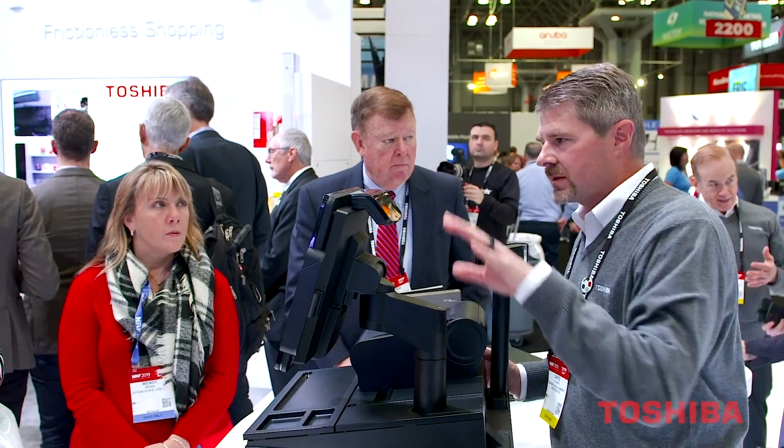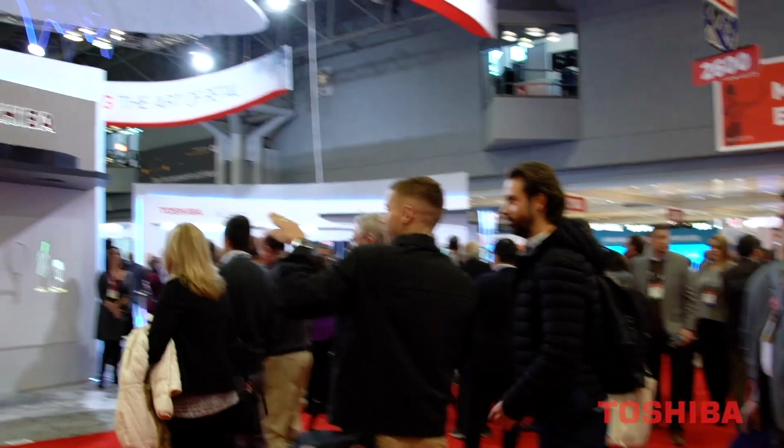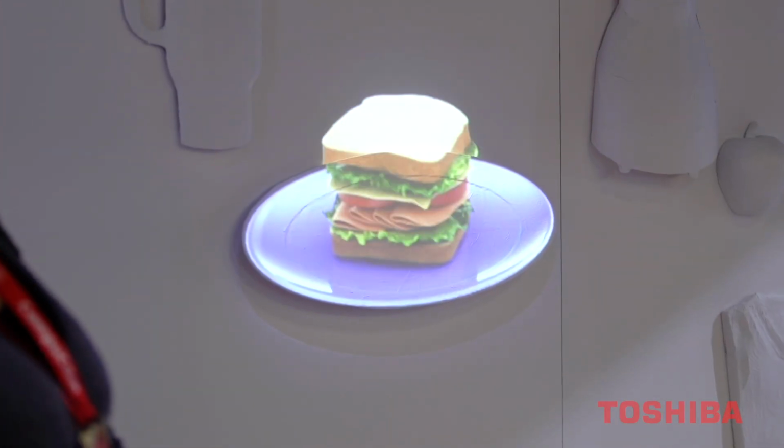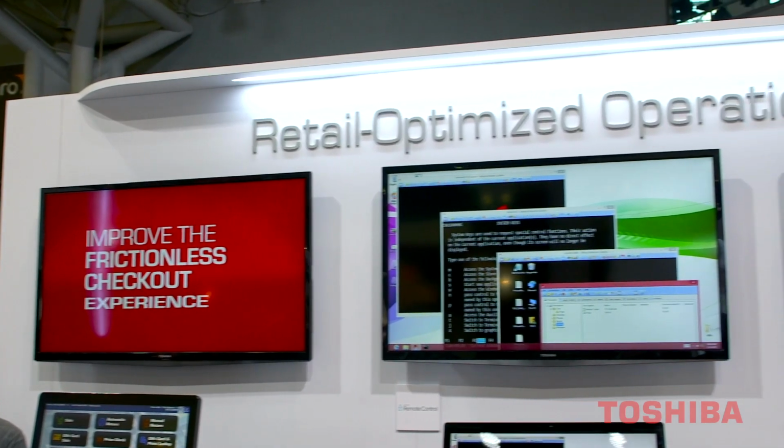It's been a really exciting experience and great energy in the booth here. A lot of the customers are really loving our message about empowering the art of retail. Each customer is their own artist, and we provide them the tools to bring their masterpiece to life. Whether it's at home, in the store, or at the office, and going through the entire shopping experience, finding the worst part of the shopping experience and making it better, enticing and fun for the consumers, as well as beneficial.